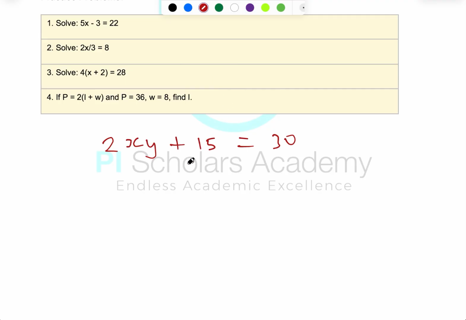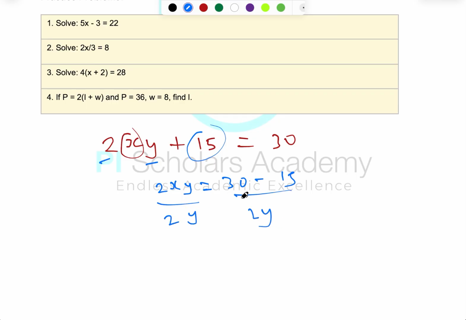What you have to do is get rid of the things that are far away first before you get rid of others. I want to make x here the subject of formula. I will need to get rid of 15 first because it's farther than y and 2. So I will say 2xy equals 30 minus 15. Then, now that I have x and y only, I will divide both sides by the two things, 2 and y. So you can see how I used my division sign to cover everything that is 30 minus 15, even though you can still evaluate what that is.